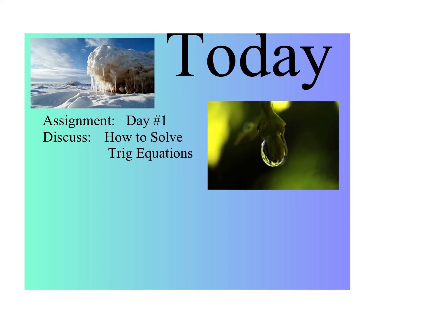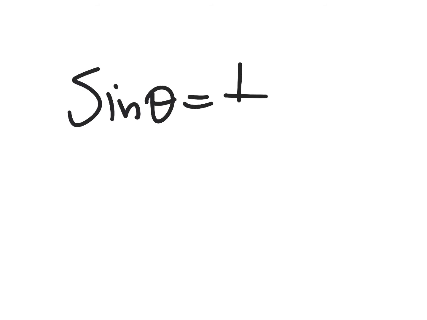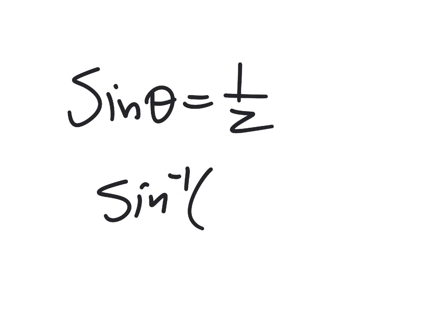So for today, it's a review plus adding on and making it a little more complicated. So yesterday, we made this a little more complicated. Notice we went away from inverse trig yesterday. If this had been an inverse trig question, it would have looked like this. They are very similar, but what's the difference?